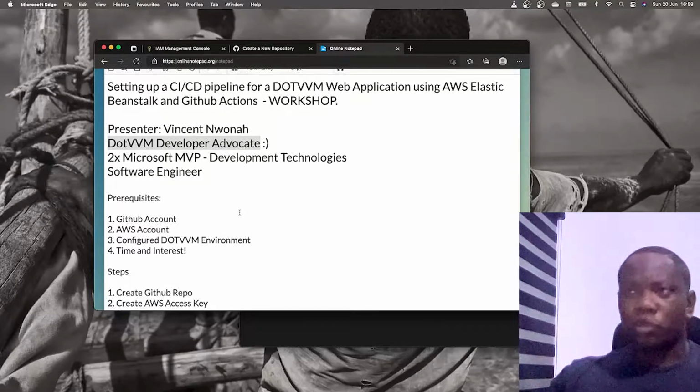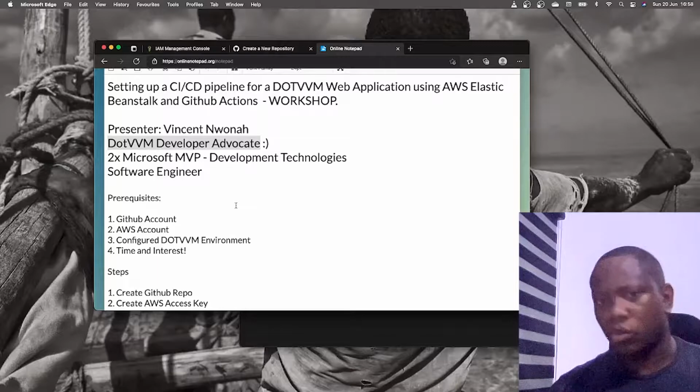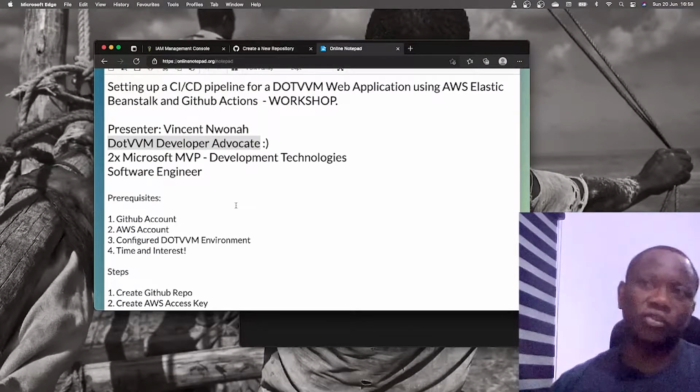So for this workshop, what are we going to be doing? We're going to create a .vvm application, and then we're going to take that application to the cloud, so to the internet, and we're going to have a URL for it. And we're going to configure CI/CD. CI means continuous integration, and CD means continuous deployment.